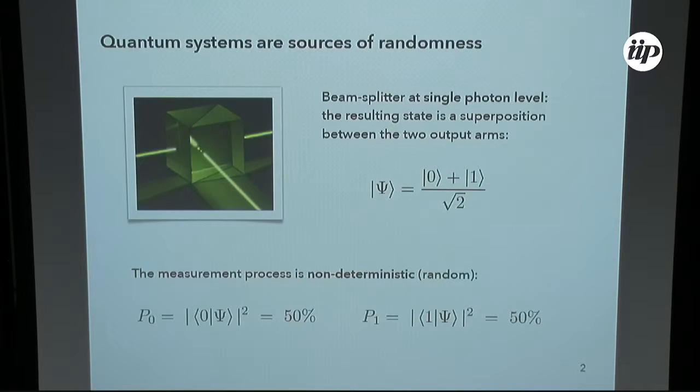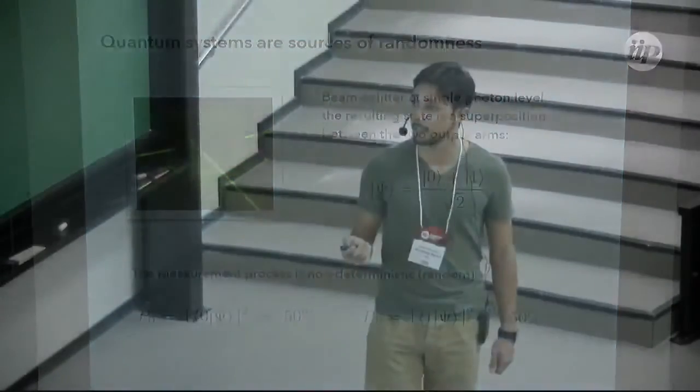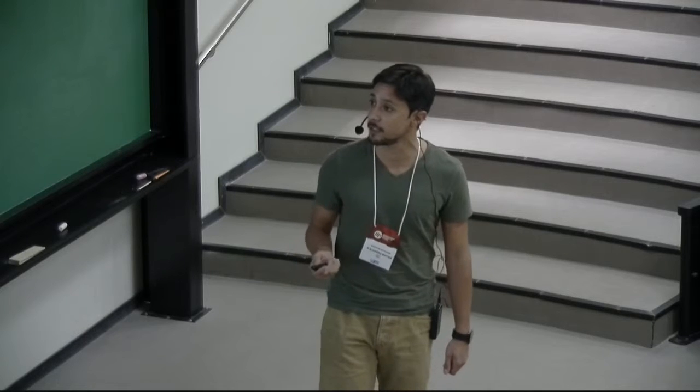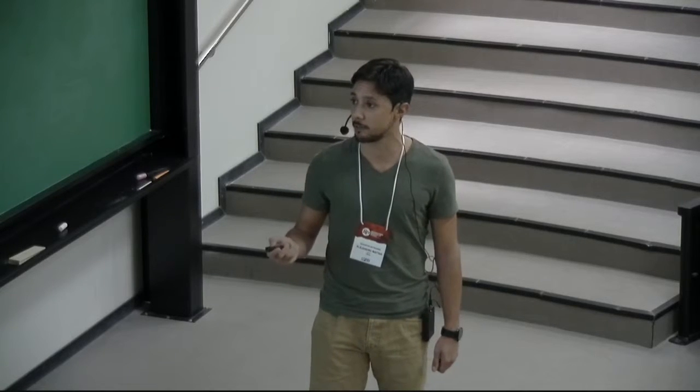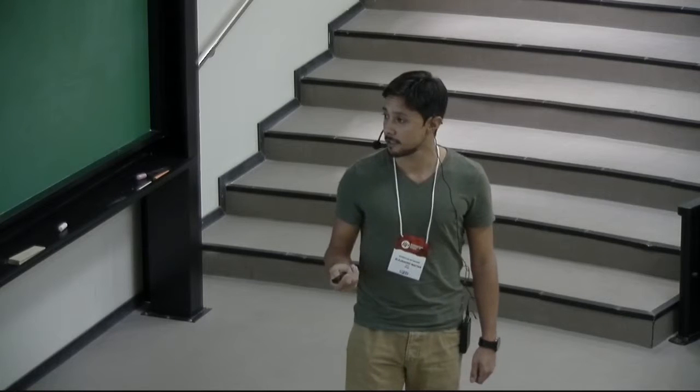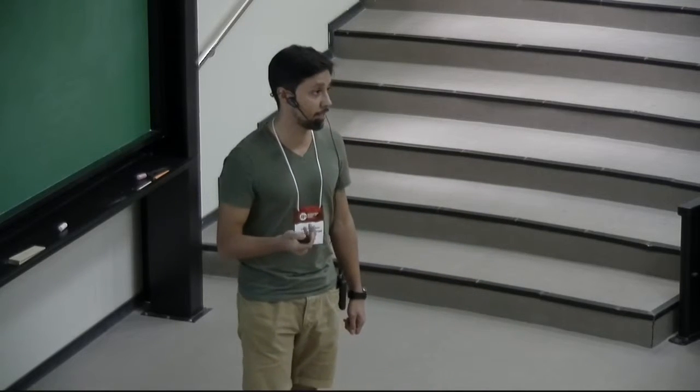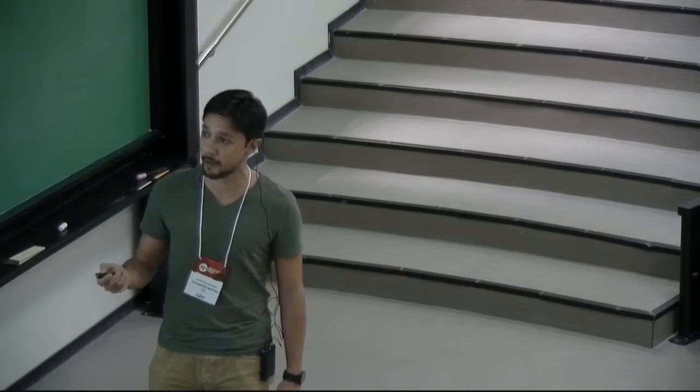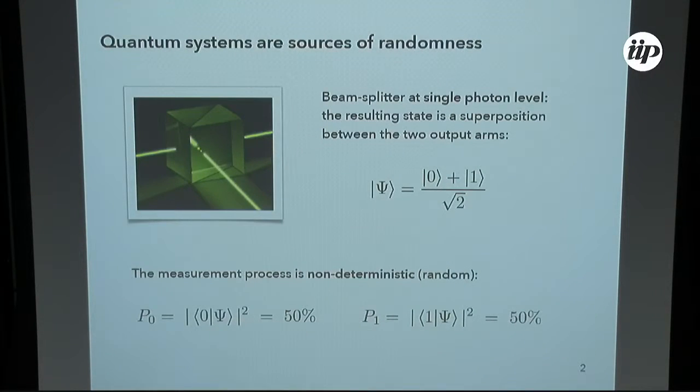So, to start with some motivation about randomness in quantum physics, I guess that a very simple experiment, you will agree, can be thought of as a source of randomness. If we take a beam splitter experiment at the single photon level, and we write the output state after this beam splitter, it's a coherent superposition between the two output arms, right? And then if I simply place some detectors at the output ports, I can see that the process is non-deterministic, in the sense that 50% of the times I will see my photon in one of the output arms, and 50% of the other times I will see it in the other output, right? So this is a non-deterministic process, and in this sense we say it's a random process, right?